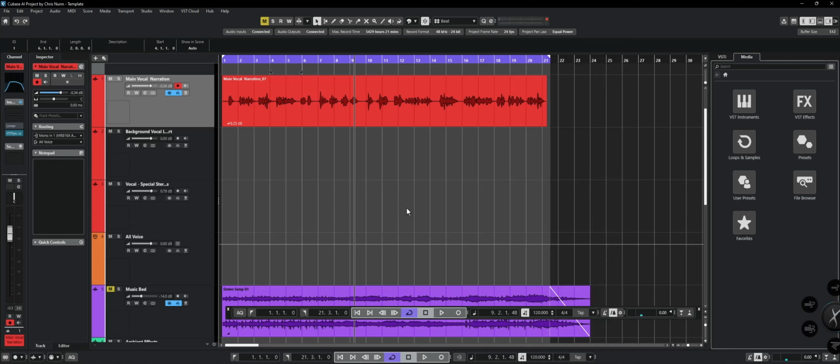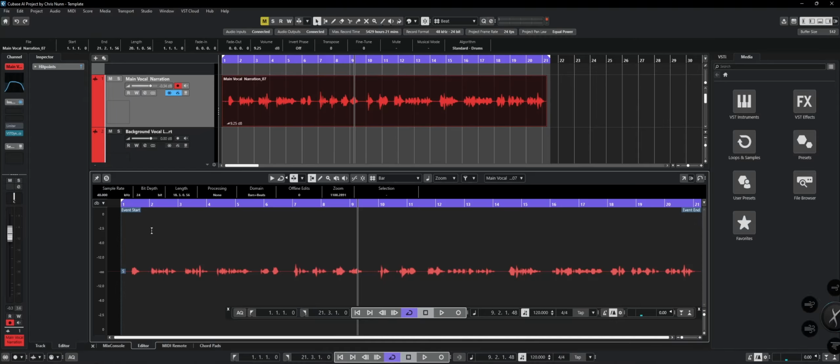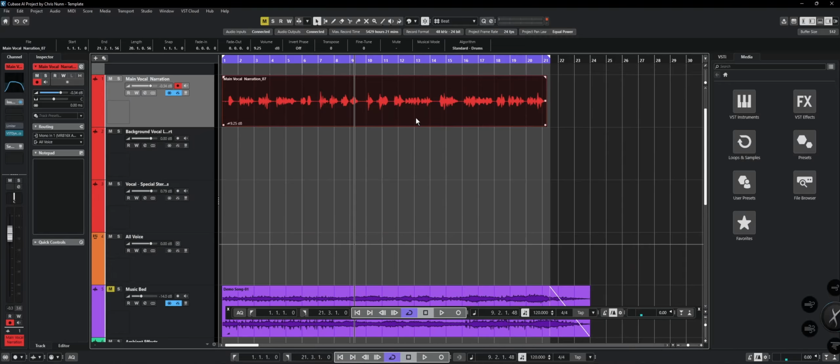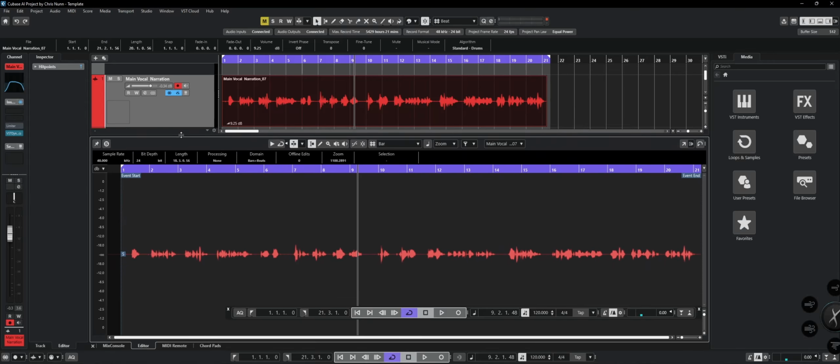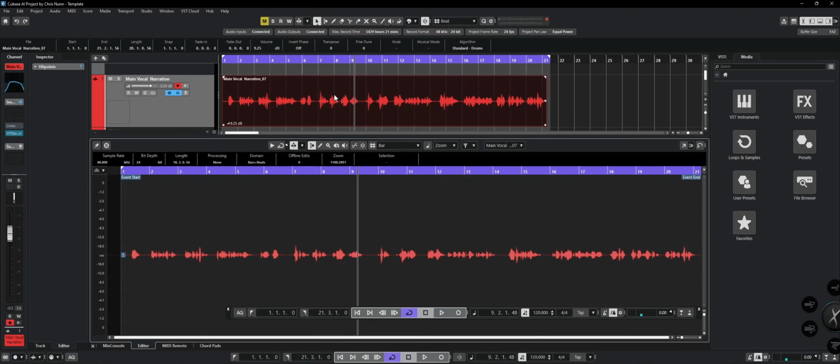And then another thing is, let's take a look at that. So when you double click on this, this bottom portion, we'll take that away. And when you double click on a recording, it will open up the editor in this little sub window right here, so you can kind of zoom in without having to play around up here, and you can audition little areas just to see what things sound like. So let's look. The scrub tool, is there a scrub tool? There might not be a scrub tool on this, is there? Oh, here's a scrub tool. Scrub.